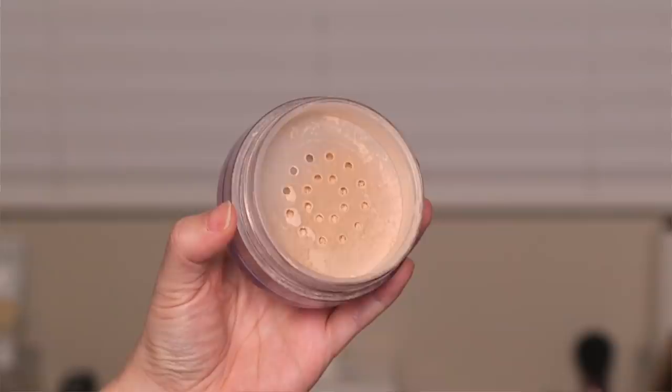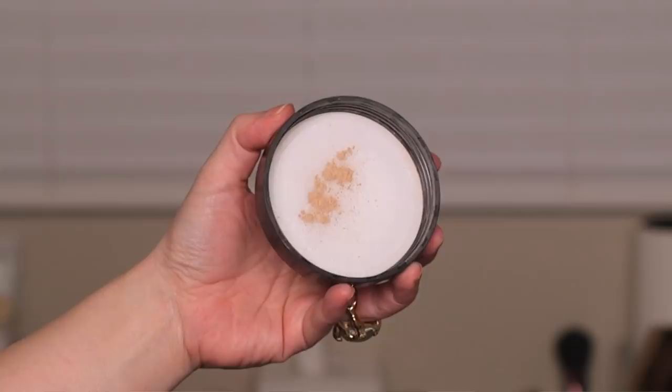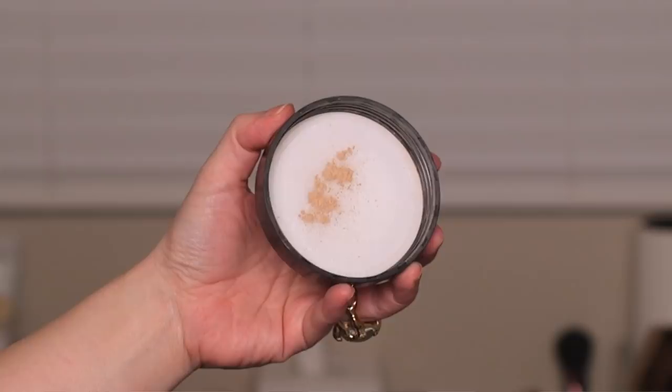So let me go ahead and talk about the one I'm holding right now — the Kokendo Natural Lighting Powder. It's the powder I have on right now and I love it. My preference for setting powder is I want it to have a matte to kind of natural skin finish. I don't want my setting powder to add anything to my makeup — I don't want any shimmer, I don't want it to change the color of my foundation. A lot of powders can do that if they're tinted too deeply or not translucent enough.